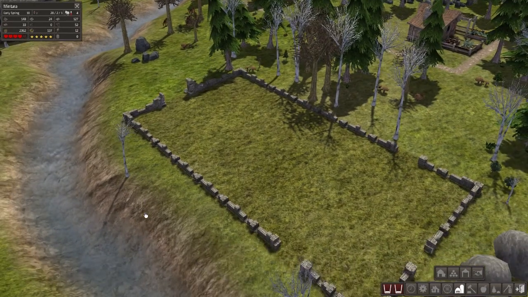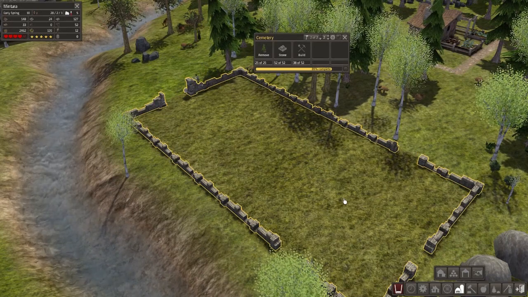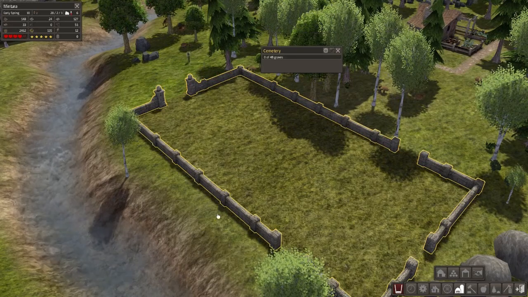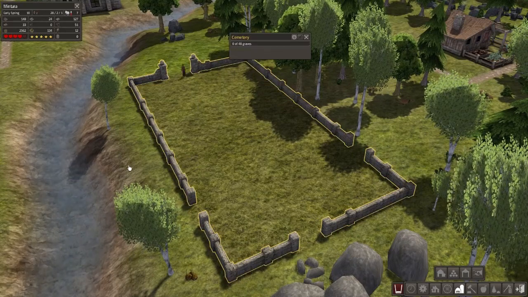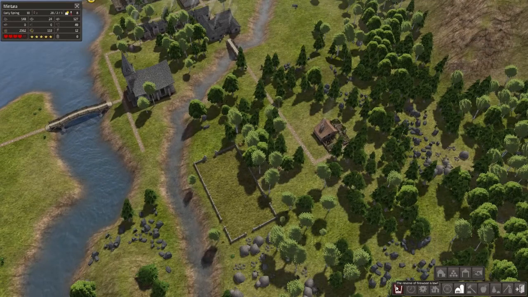Wonder what it'll look like when it's actually done. I wonder if it'll have all the gravestones there immediately, or if they won't put them in until people die. Or if they just don't put them in at all. Well, that's what it looks like. It has 48 graves. Not yet. It has 0 graves right now.